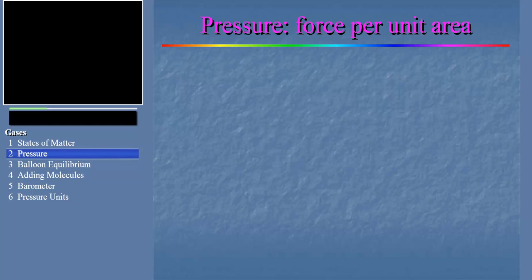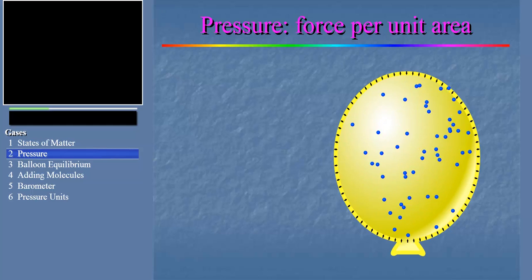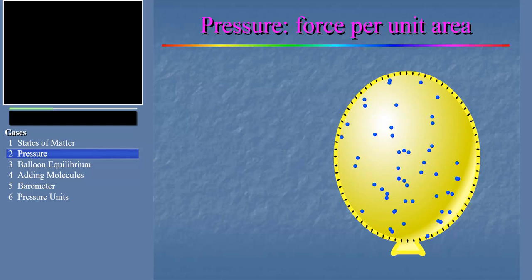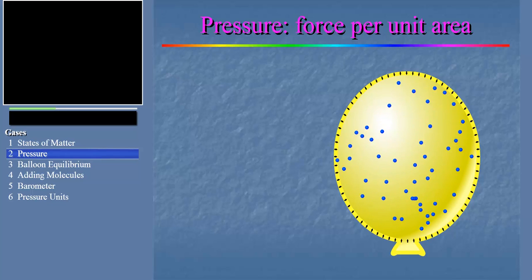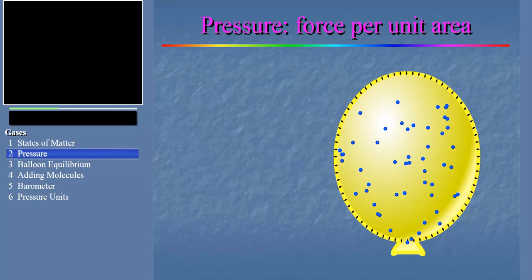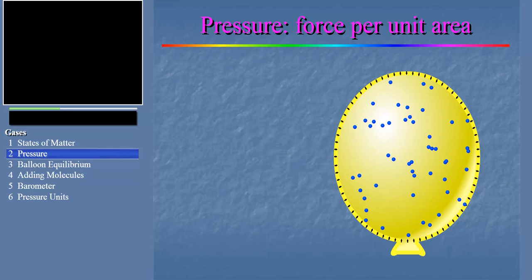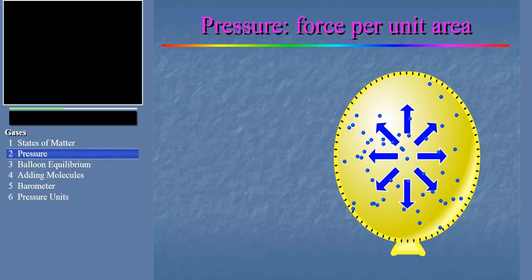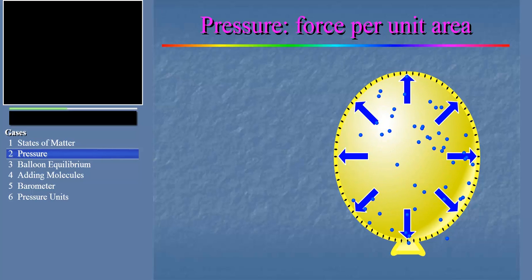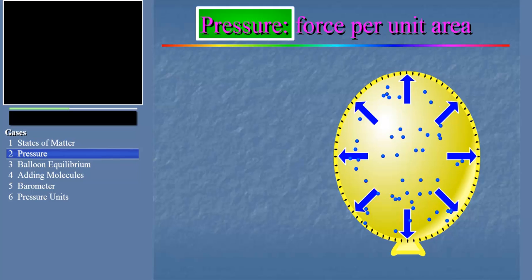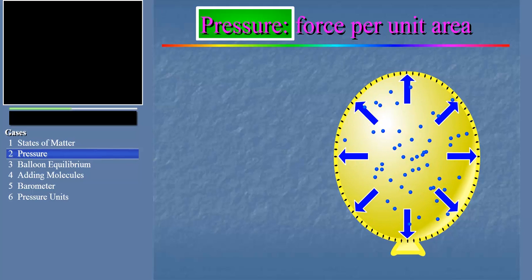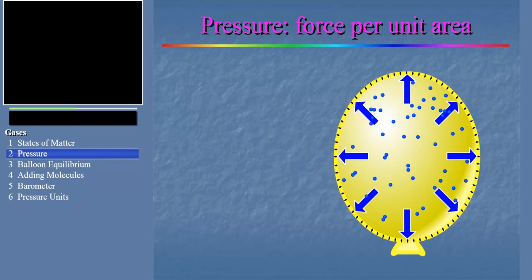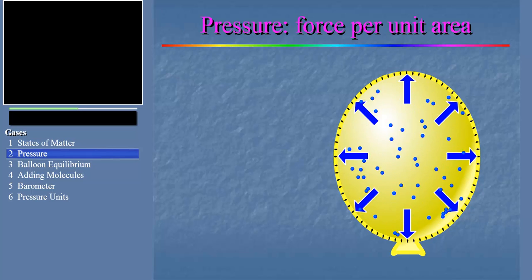Now here's how we picture gases. A lot of molecules bouncing around, bouncing off each other and off the walls of the container. Take our balloon here, for example. Inside, we have trillions of molecules bouncing around at high speed, like popcorn popping in a microwave popcorn bag. The combined bouncing of so many molecules exerts a push on anything they contact, and we call that push pressure. The molecules in the balloon exert a pressure outwards on the walls of the balloon, pushing the balloon out into a spherical shape.